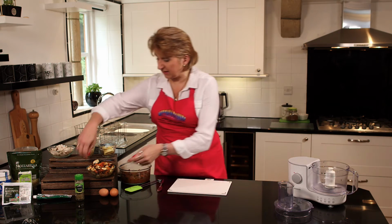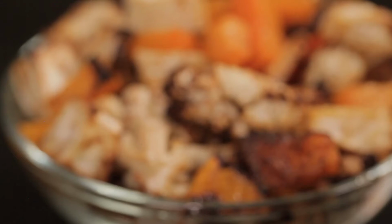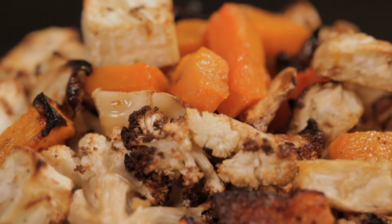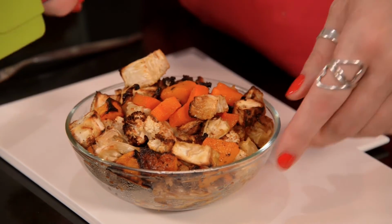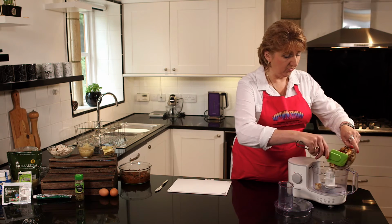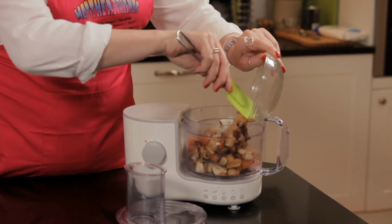But one that I made earlier and is one of my family's favourites is a mix of cauliflower, butternut squash and some celeriac. And what I tend to do with that is I roast it off in the oven with olive oil, some mixed herbs and some salt and pepper, and then when it's cooked I'm going to pop it into the food processor. I love my food processor. It's one of my favourite kitchen gadgets.